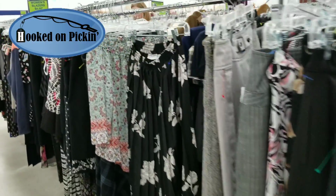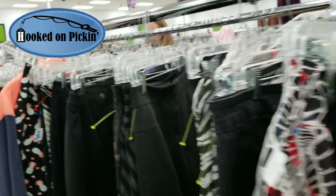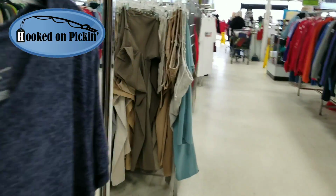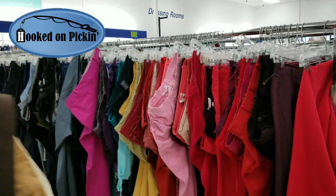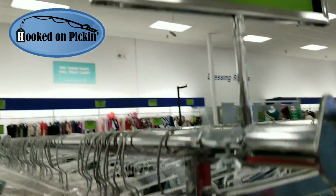Sorry, I'm trying to avoid some of the other customers in the store so I don't get in their way while they're shopping. But also, when you walk in the door, look for the tag sales. If you see all these tags, the yellow and the blue and the red hanging off these clothings, they will have some that are marked off 50% that day, and you may be able to find a better deal on that specific color tag item on that day, and you'll be able to flip it for a better profit.